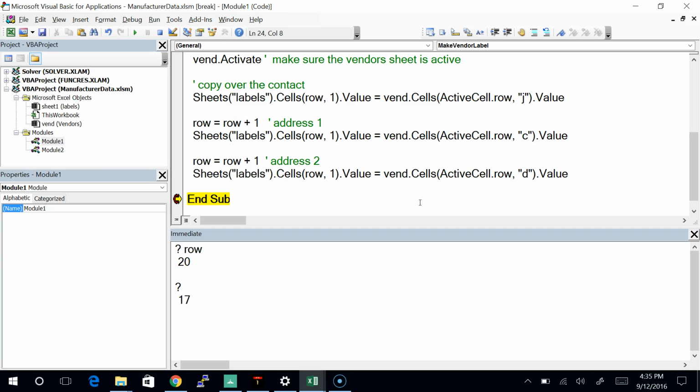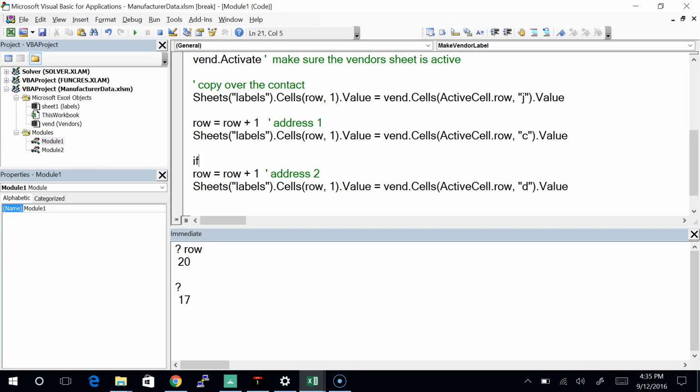How do we find out if there's something there? Well, this expression right here refers to that column. I can just look at that and decide. So again, there's a little peek ahead to a thing called the conditional statement, which we're going to spend a lot of time on. But for right now, let's just put an if statement in here. Just put in the raw syntax: If, then, and end if.